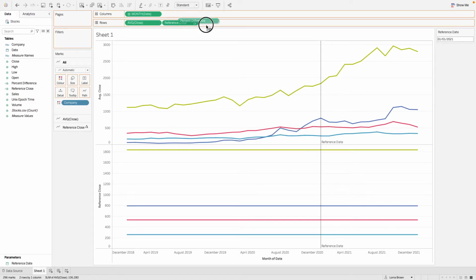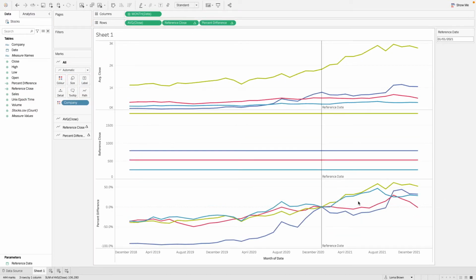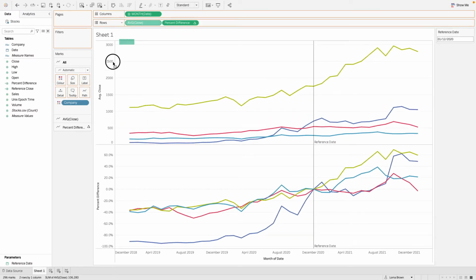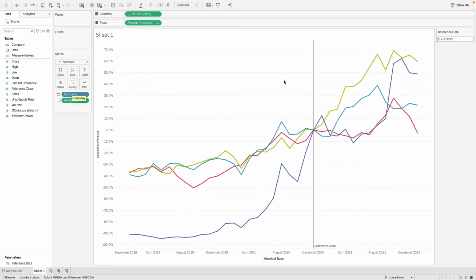So now when I drag that on, you'll see that everything is changing based on that particular reference date. If I now change this to the previous 1st of the month, you'll see everything starts to move. So I'm going to remove my reference close and add my average close onto my tooltip. So we're starting to see something very familiar as to what we've got already.